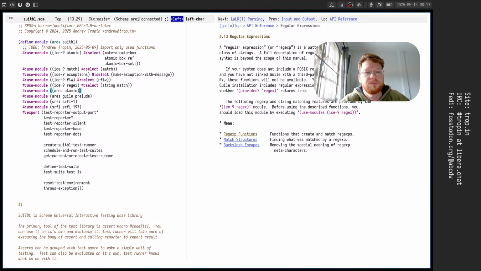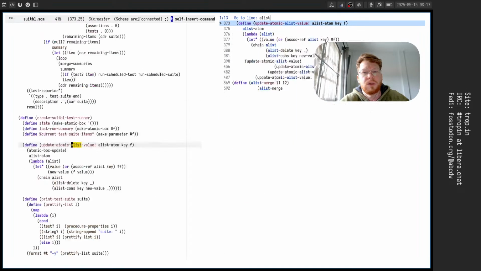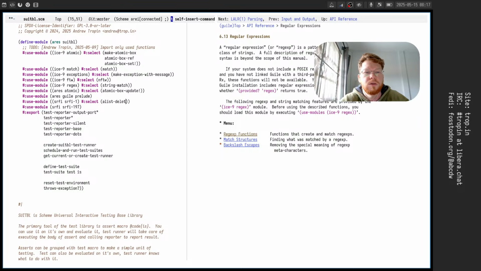Atomic box update, delete alist cons. Delete alist cons. And here we use chain.